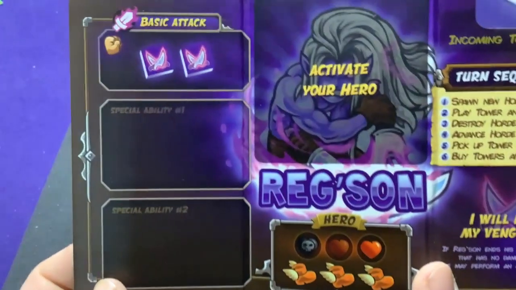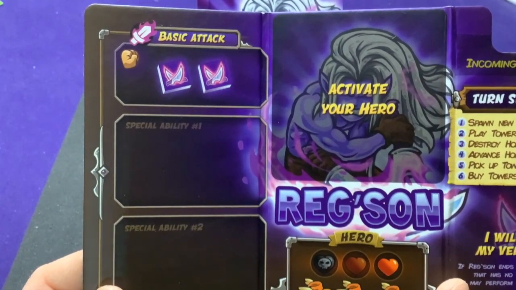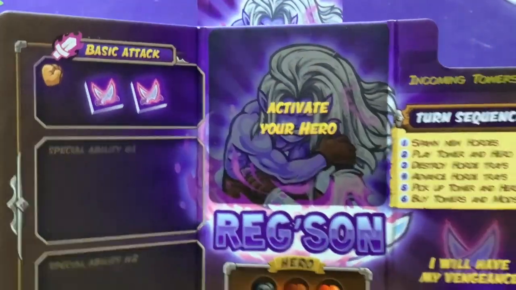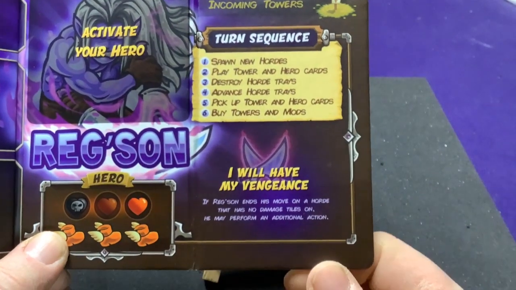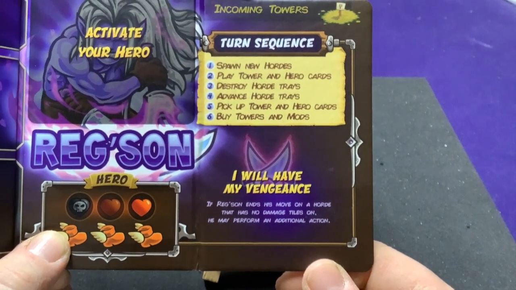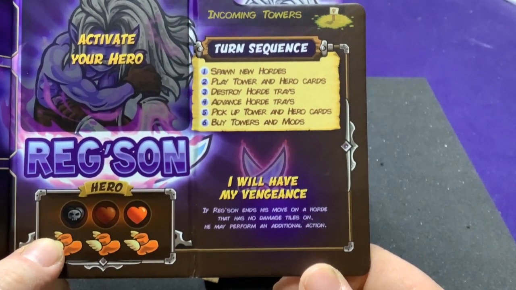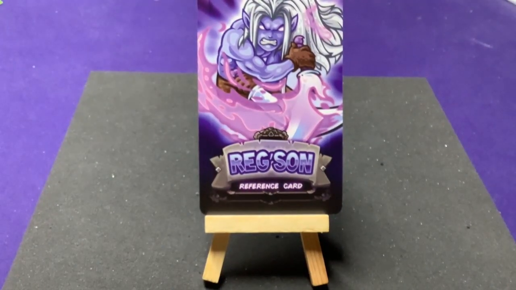So we're going to see his basic attack is two single tiles of little knives, but it does true damage. So that's one thing he does that lots of the other characters don't do. He'll do true damage right off the bat. He's got 3 health, 3 movement. Activate our hero. So he has, I will have my vengeance. If Regison ends his move on a horde that has no damage on it, he may perform an additional action. So that's pretty cool. If he did attack and then move again, he'll get to do a second attack. So that's his whole thing.